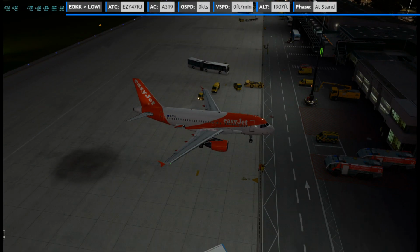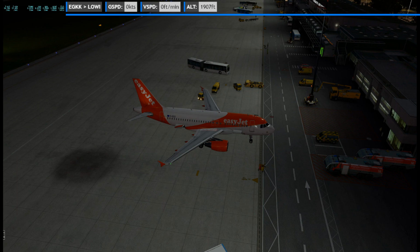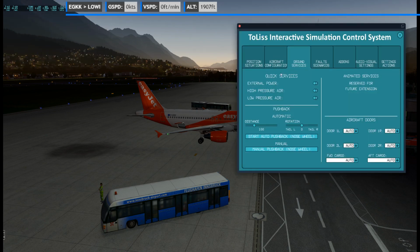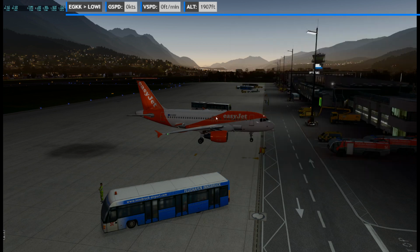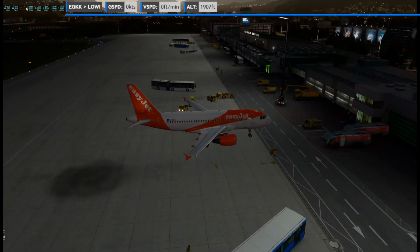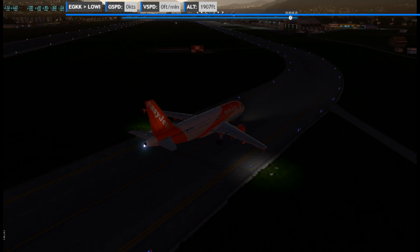Right, let us complete the flight there and minimise that down. We'll disconnect and we'll have a quick review before it gets too dark. I'm going to shut the doors. Wait for them to close and then we'll do a quick review. I'm genuinely surprised and happy with that, but I think the proof will be in looking at this from a different angle.